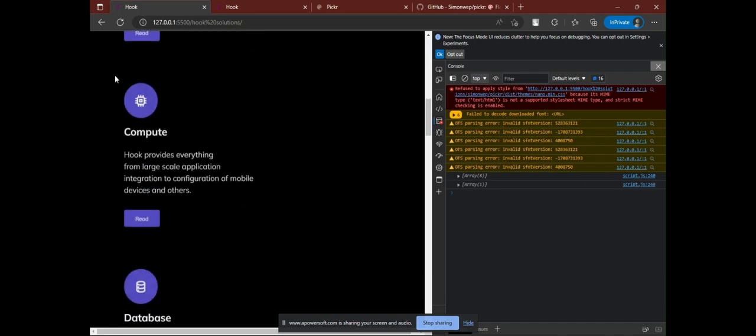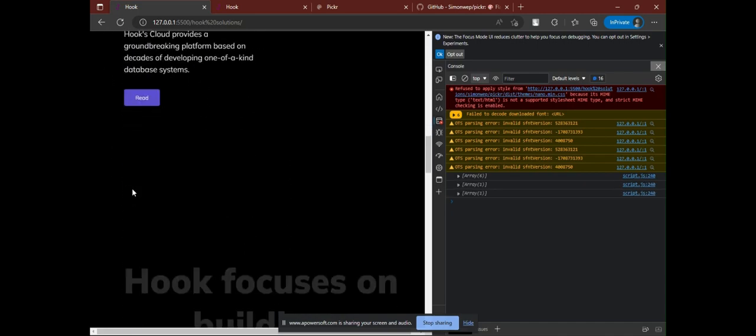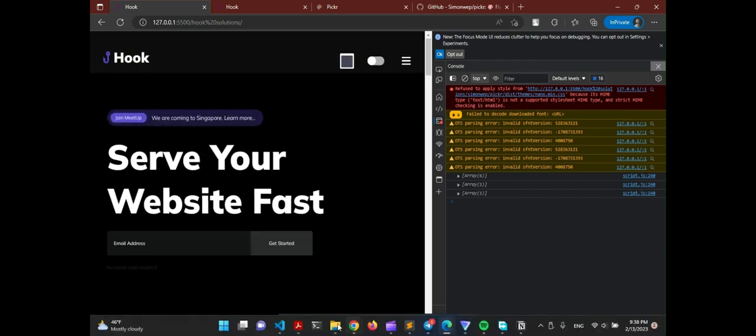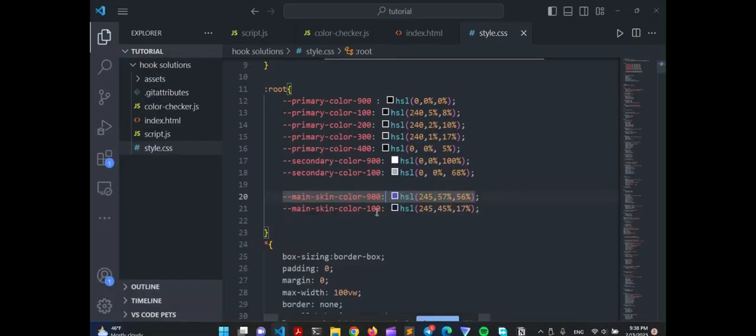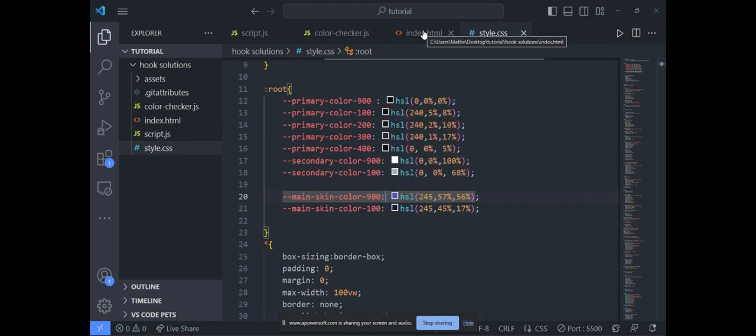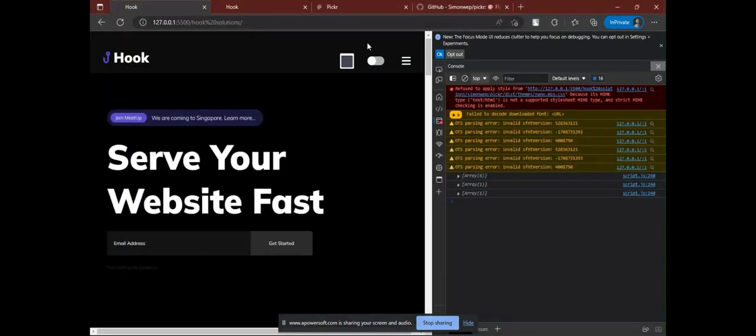You guys can see it. All of them have the same color, so we're going to be changing it all at once. So yeah, variables make it really easy and actually sustainable. So use variables when it comes to changing color, and we're also going to need this when it comes to changing dark mode and light mode. On this one, we're going to need it.